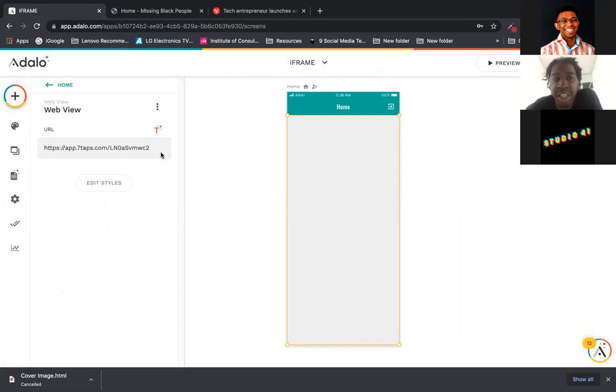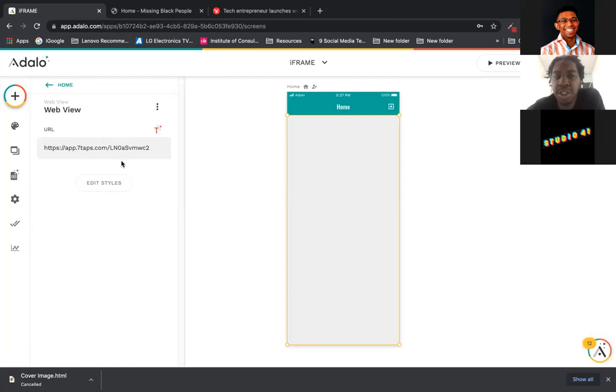And 7taps is a micro-learning tool. You can create micro-learning courses. And I've embedded 7taps into Adalo. If I take the time to create a course or courses, I can easily create a micro-learning application using this embed. And all the embed is, is just the embed with this URL.